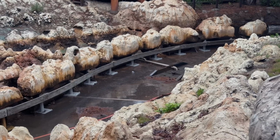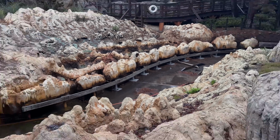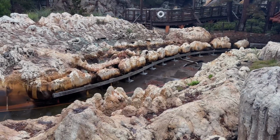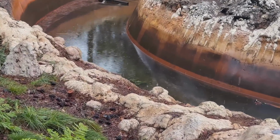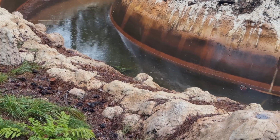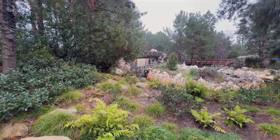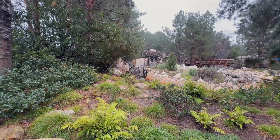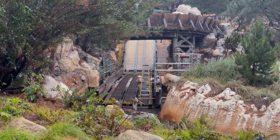Progress here on this side as well. They added the rail. The bumper has been added to the new gray whatchamacallits. They've added a bumper to those. But look at that. There's water at Grizzly River Run. It's been raining enough that there's actually some accumulation there. So that's probably what that pump is for, I'm sure, to get that water out of there. Got some scaffolding up here at the final drop. Don't know what that's for. But there you go. Let's take a look at the refurb calendar, wrap things up.